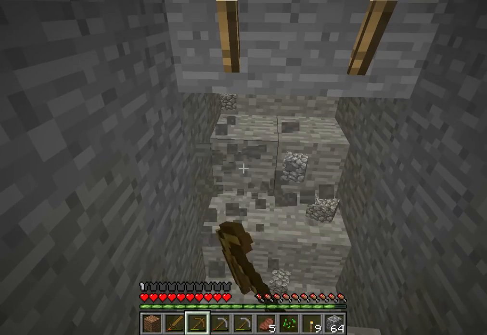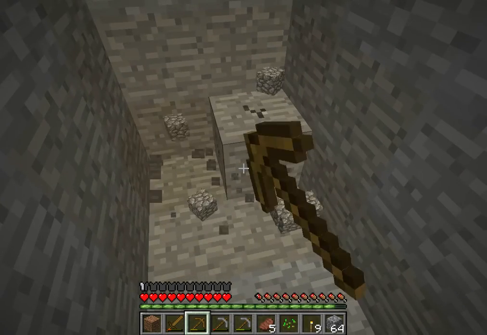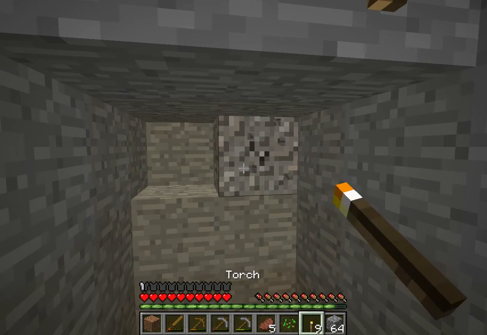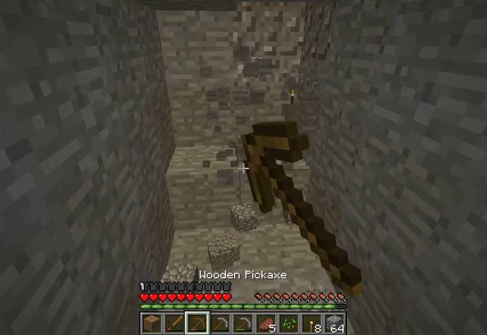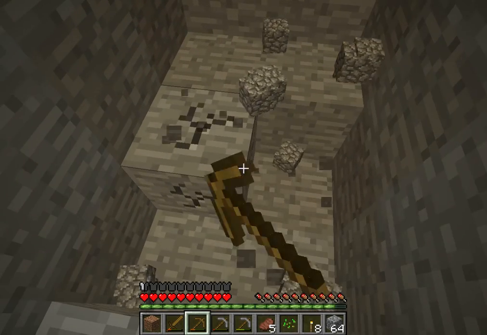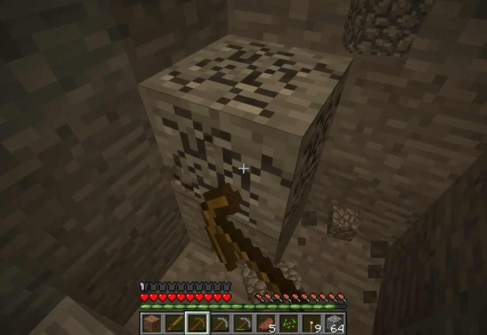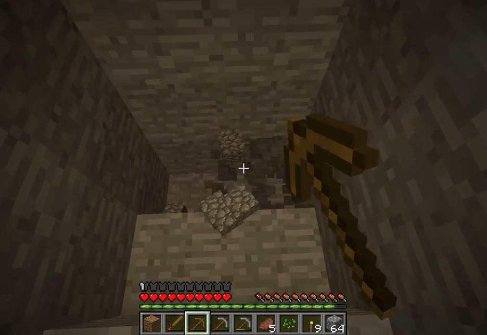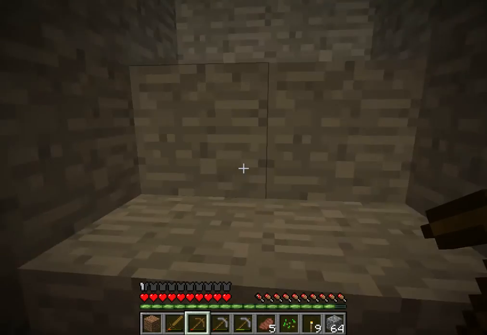Now hopefully within this video we can find some iron, and with this iron we could make an iron pickaxe, or an iron sword if we wanted to, for monster hunting of course, but still. Now let's start digging a little bit more. Okay, so let's see here. Let's see, okay, so I got charcoal, cobblestone, got this gravel, got all this stuff.